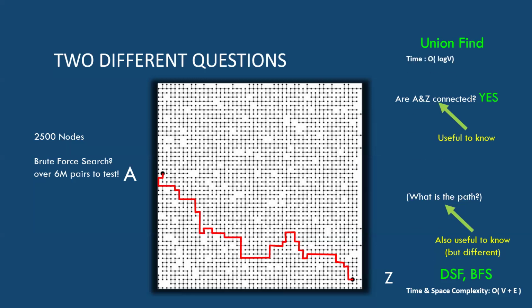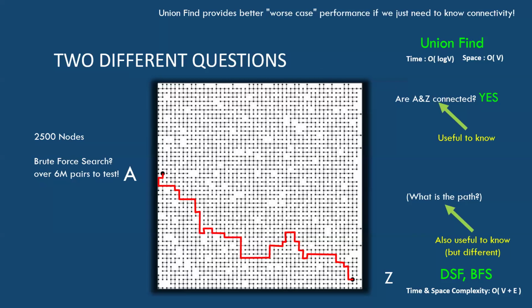Up here, we're going to see that is effectively the logarithm of the total number of vertices. Okay, so we won't go into the analysis on that, but our space is going to be just linear, right? It's just going to be however many vertices we have. So that's pretty good. That's definitely better than the stuff we were looking at on the bottom. Okay, so our worst case performance is actually going to be much better in a union find situation. We just can't really figure out what the exact path is.